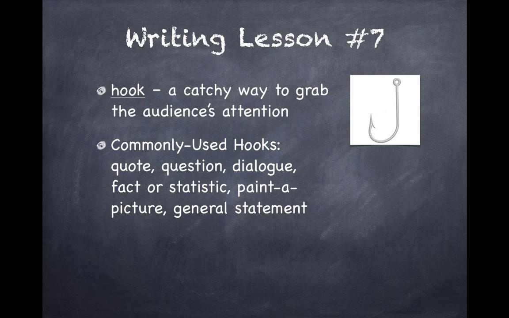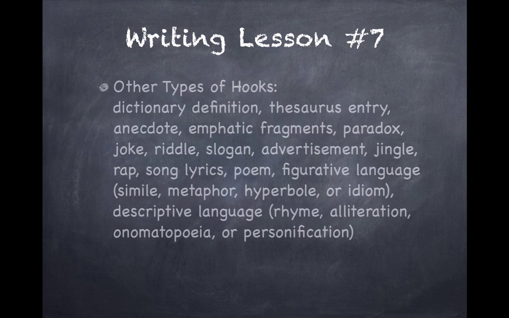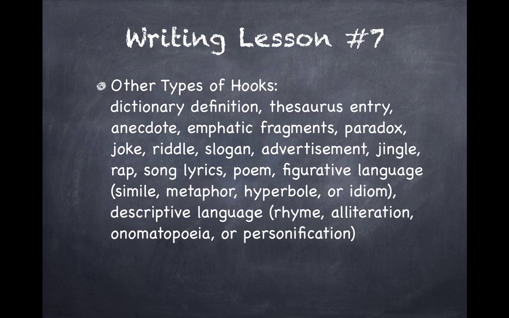There is also an additional list to consider. A dictionary definition would basically be looking up your word in the dictionary and providing the definition. If you want to, you could include the part of speech and pronunciation too. The thesaurus entry would be similar, except you would list synonyms for whatever word you're focusing on. An anecdote would be a little short story about your topic.